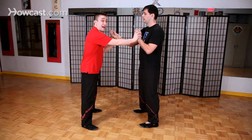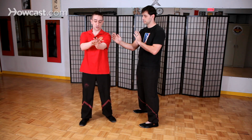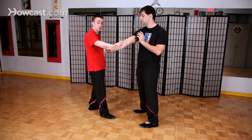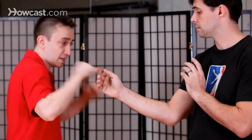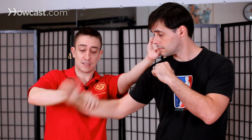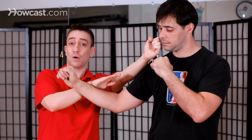And then a very simple practical fighting application is to turn your Fook Sau flat this way here. So it's basically just a bridge arm or a covering hand, okay? You can use it in lieu of using a Lap Sau or a Jut Sau. If somebody's just standing in front of me and I just want to go in and hit him like this, I only need to create a bridge and punch over here. It's not even necessary for me to grab. Sometimes it's even faster to just go over like this.